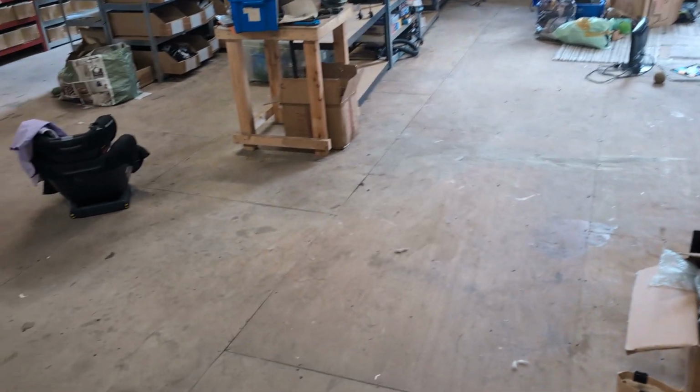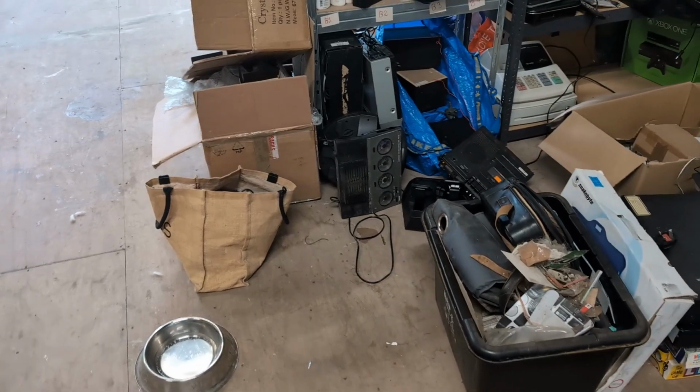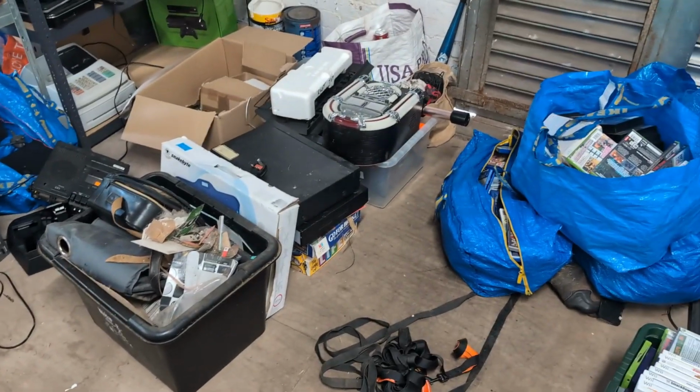But first, I'll show you a few of the changes. You can see the floor. Wow. So yeah, I'm going to give you a rundown of what's been going on. Let's flip you over to this side. It looks a lot different. One of the reasons is I've been wanting the warehouse to be organised for once, and it's organised now. Ish. It's like 90% there, and I wanted to do it when it was 100%, but it's never going to be 100%. So, let's give you a rundown of what's been going on.